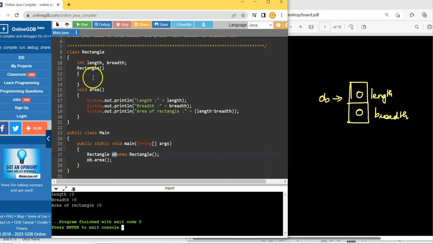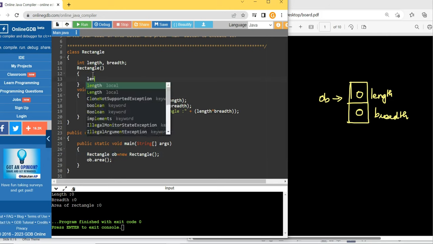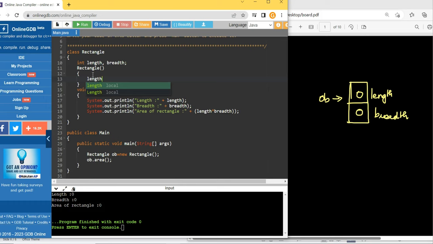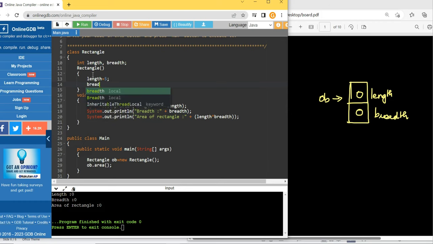In case you wish to give the values for length and breadth inside this default constructor, let me take the length value initialized as 5 and let the breadth value be initialized as 10 something. For the same program, again it is a default constructor program only, because here the constructor does not have arguments, and in the object creation also we are calling the constructor without arguments.